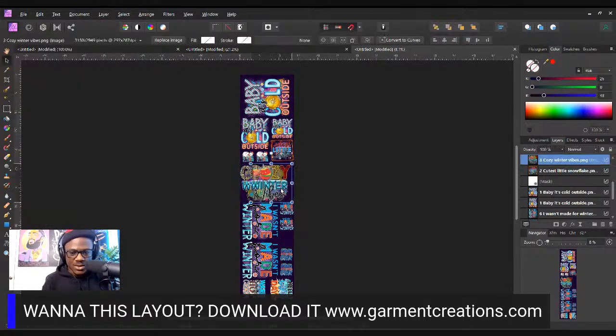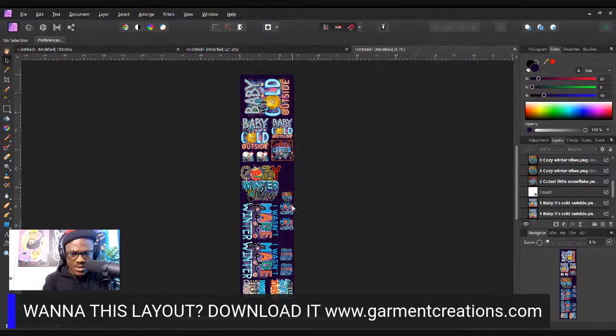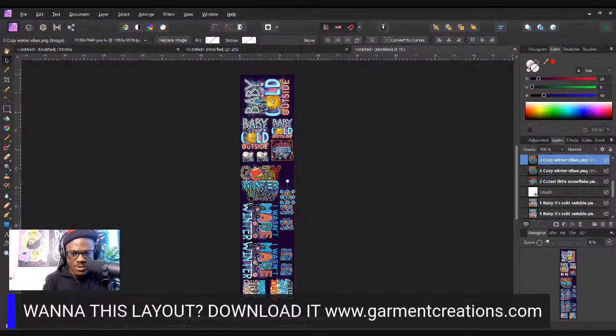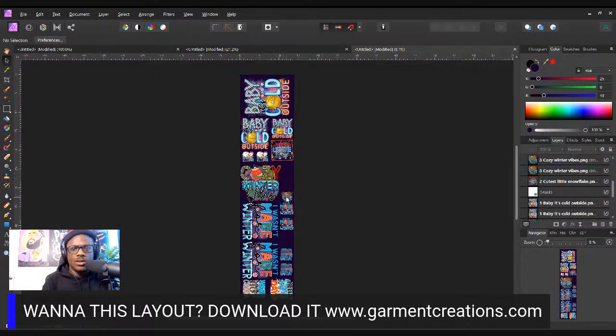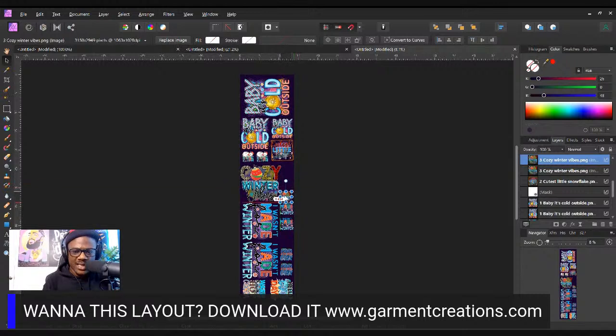Maybe I'll take this one here and just resize it. Okay, resizing this one again, another pocket size. Even like hats, you can make this down as far as like 2 inches, 2.5, and do it on caps. So I'll make this one here small. Don't overlook these pocket size designs, y'all.